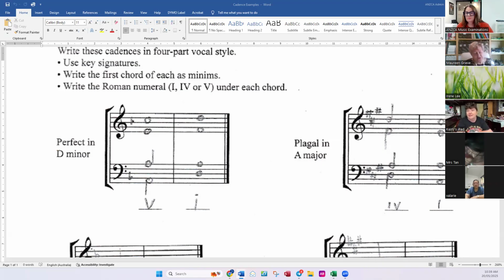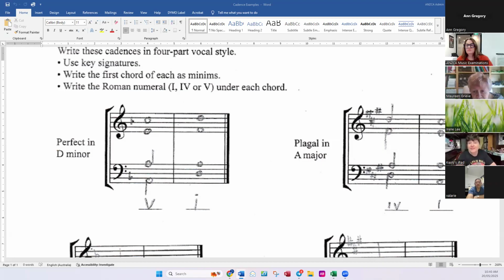Well, it's great if they do it, but I don't penalise them if they don't. If they get the 5 and the 1 and the 4 and the 1, I'm happy with that. Yeah, I think once they get to grade 4, yes, they can be more precise. But this is their first time of writing chords, and I think they probably have enough else to think about. I mean, in this case, the 1 is obviously correctly done, but I'm not pedantic about that.